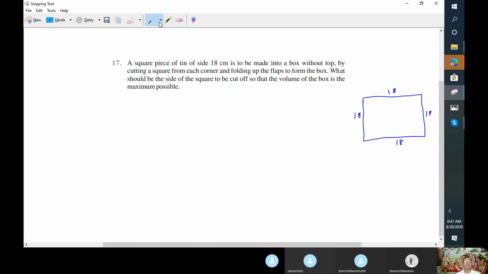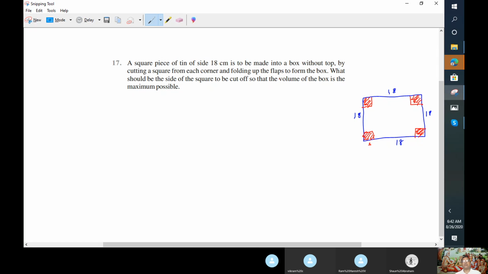Now they are going to cut the corner by cutting a square from each corner. So just you cut here. This is the corner. Each corner they cut. So what is the side of the square that we don't know, but we can keep it x, x, x. So 4x square will be removed from the tin. So what is the maximum volume they are asking?